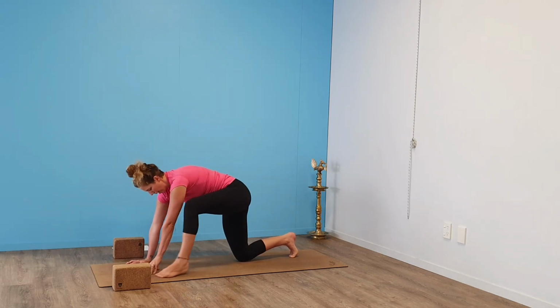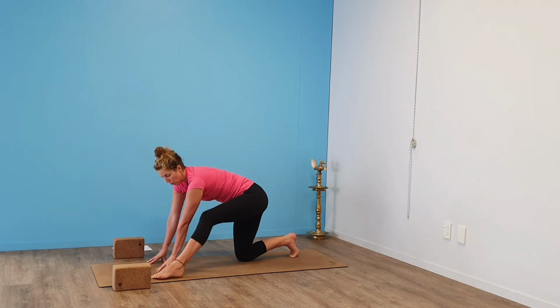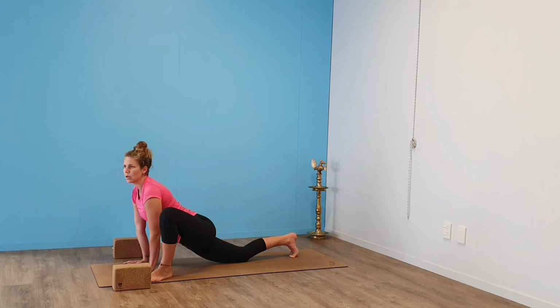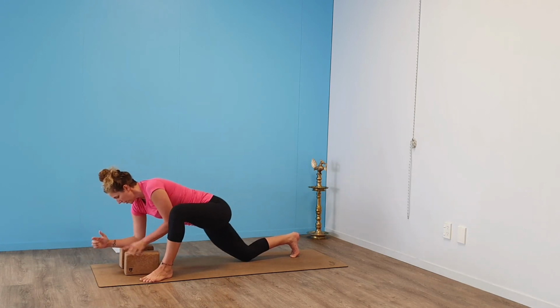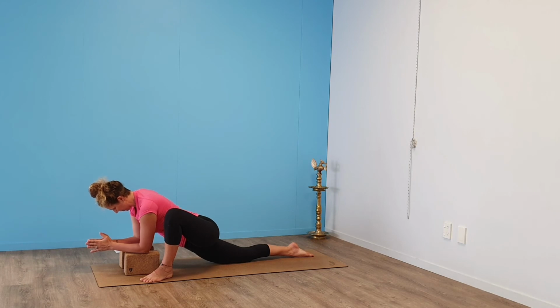You might walk this foot back. Can be right here. If that's where you feel strong and stable, go for it. Super important to feel stable in the pose, so you're not extending to your end range where you can't actually maintain the structure or integrity of the pose, and that you're still able to breathe. So it's definitely never an act of force in yoga, but finding a place you can sit in and actually be here with your breath. So finding your shape. If you need anything underneath your back knee, go for it.